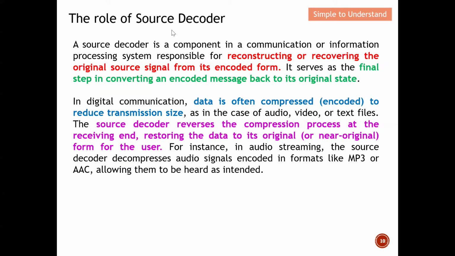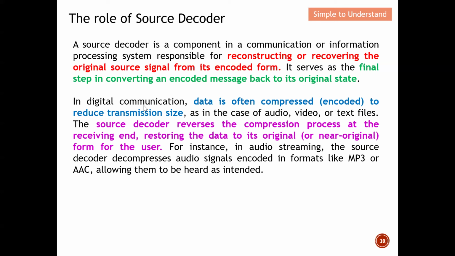Let's come to the last portion, which is the source decoder. A source decoder is a component in a communication or information processing system that is responsible for reconstructing or recovering the original source from the encoded form. It serves as the final step in converting an encoded message back to its original state.